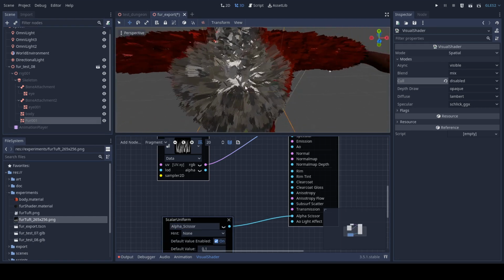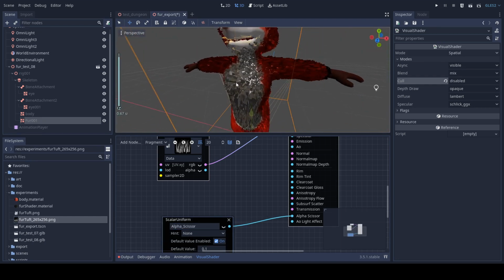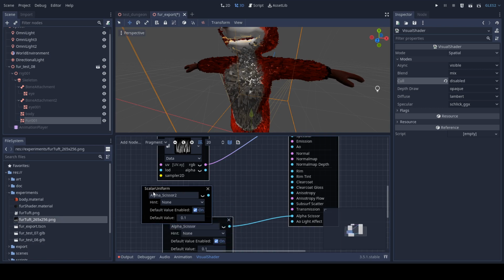One last thing, you might notice our fur is looking a little bit dark. That's because fur has a transmission factor. If you can imagine a leaf, if you hold a leaf up to the sun, you're going to see some of the sunlight filtering through the leaf, and you're able to see that on the backside. Well, it's the same thing with fur. Fur has a transmission that you can sort of see through it, or you can see the light shining through it as well. So we're going to cut and paste this node here.